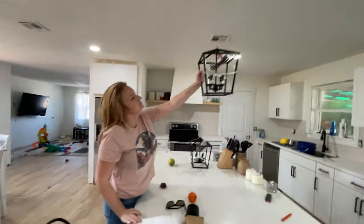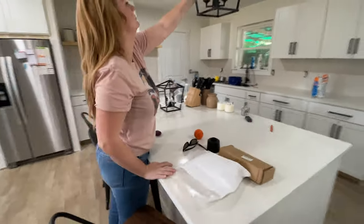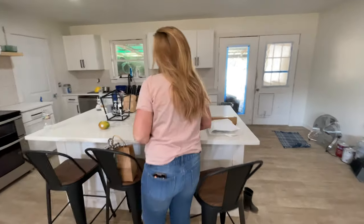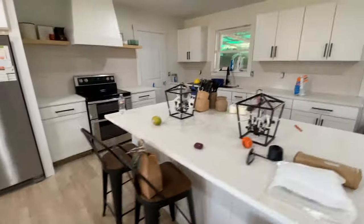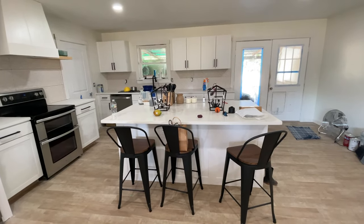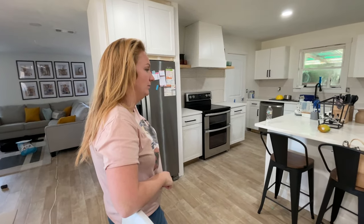Okay, we're getting ready to put these lights in, and we're trying to figure out where exactly they're going to go as far as the spacing over the island. Especially since you want them so high up. So that's what we're thinking. Is that still too close? No. You want them closer? Don't do them further apart.